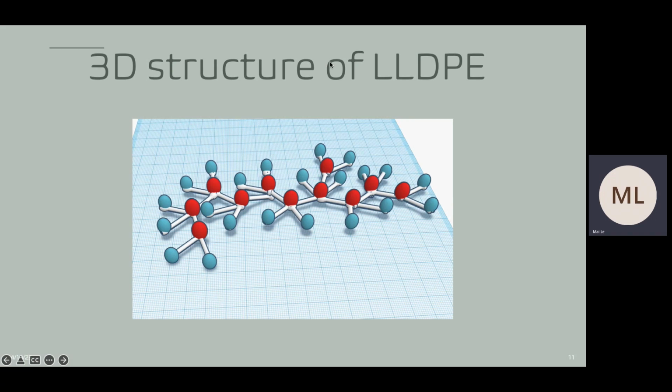And we have the 3D structure of LLDPE. The reduced branching in LLDPE allows the polymer chains to pack more closely together, forming a denser and more crystallized structure. This leads to an increase in tensile strength and improved toughness compared to LDPE. Additionally, the linear structure of LLDPE allows for better processability, making it easier to manufacture into various products. And compared to HDPE, it has more short branches in its 3D structure.